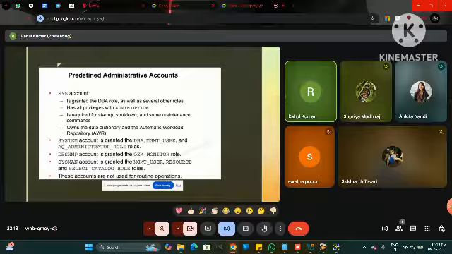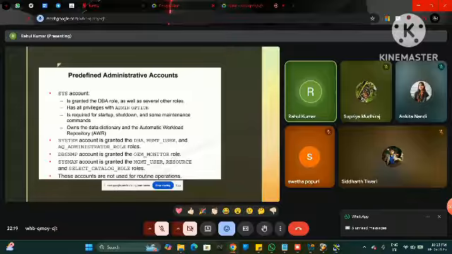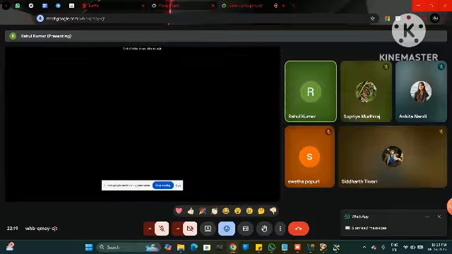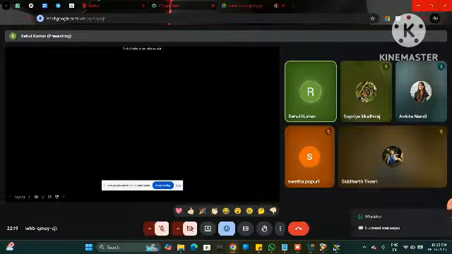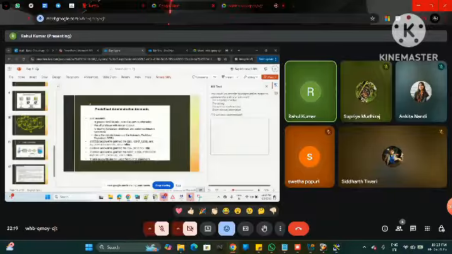These roles are assigned to sysman whenever you perform the installation of the database. These users are created by default, with a certain level of privileges and grants. So these are the predefined administrative accounts. This is all about users, user management and the importance of users.